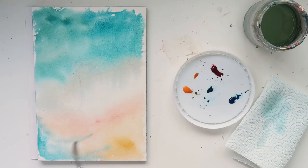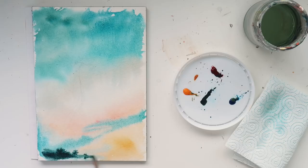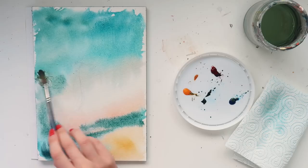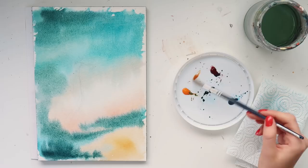Now using blue again, I'm just going to start working into the sunset just to create some nice contrasts with the orangey yellow and the blue. And I quite like the corners and edges to be quite dark because I feel like it leads your eye into the painting. If you feel like your colours have faded a little bit, you can go in a second time and just strengthen them up a little bit.